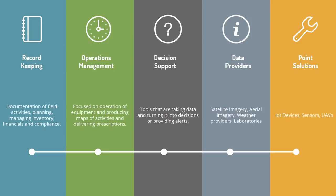A grower could probably spend all his profits buying different tools, sensors, and things like that. But trying to figure out which ones are going to generate an ROI and actually save them time versus cost them more time is a challenge. I'm going to go through the first three categories and touch on some of the things we do in Trimble Ag software, and also talk about some things I see coming in the future.